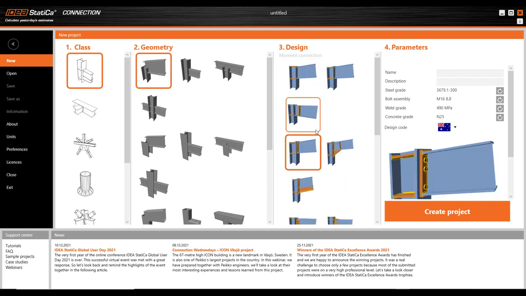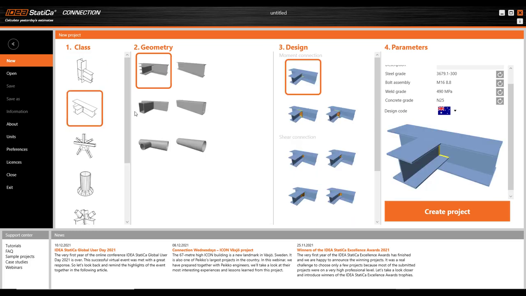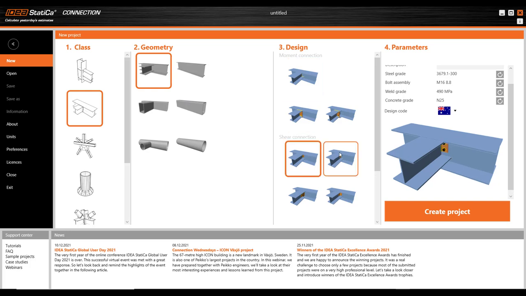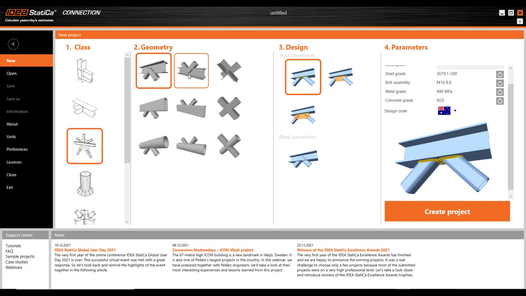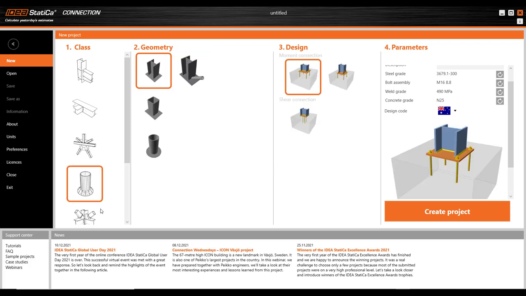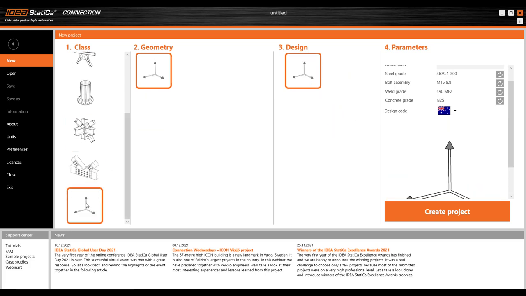So for this bolted moment end plate, this particular connection would be quite sensible, actually. It would take us a long way to setting up our connection. But I won't do that. I'll build it up more manually so that process can be seen. But just to illustrate, we can have beam-to-beam connections, again, of all different types, and node connections that you would find in trusses, base plate type connections, and more complex connections, and even timber connections. And at the bottom here, we have essentially a blank connection. So there's no members or plates or loads in that.